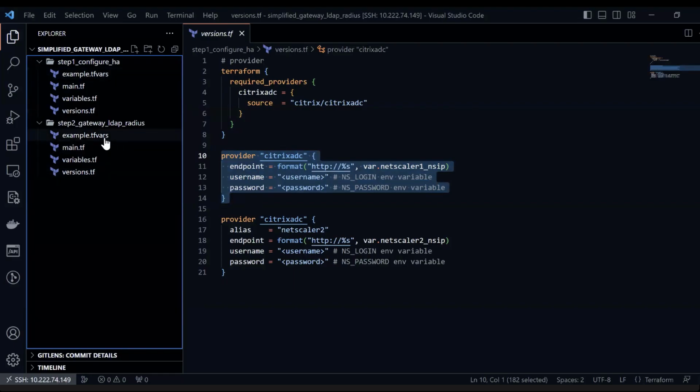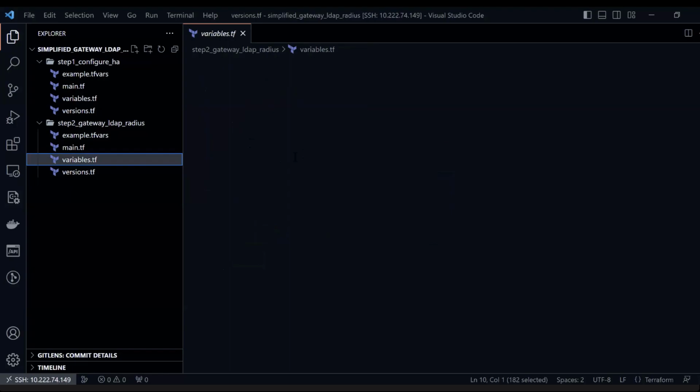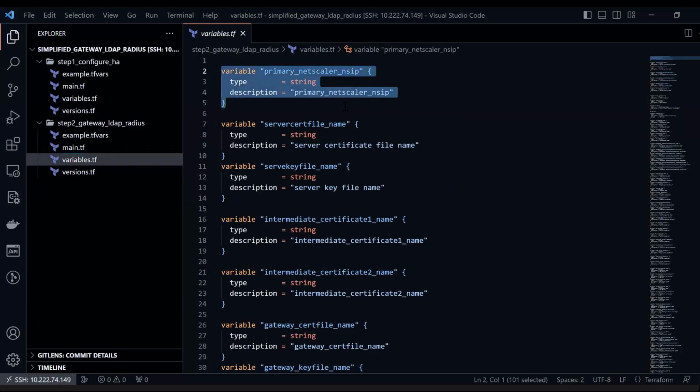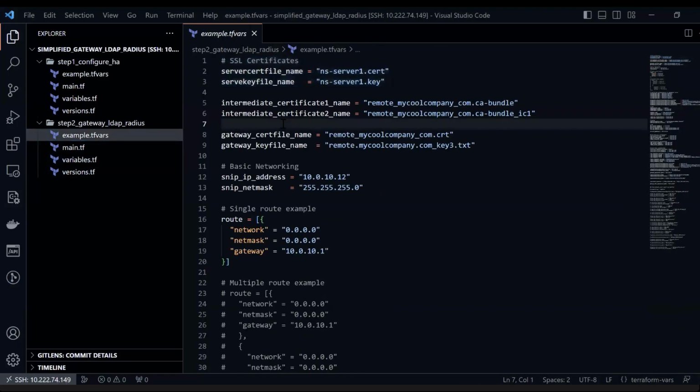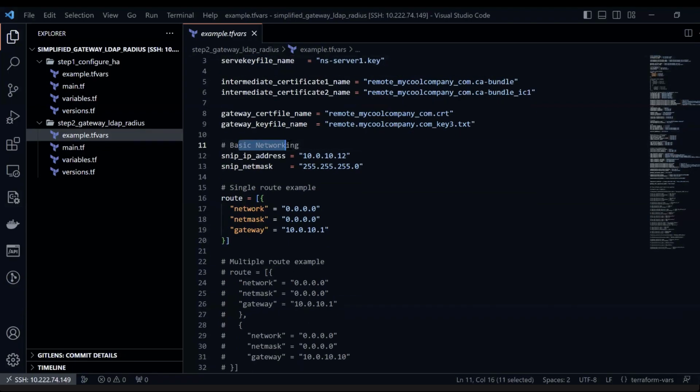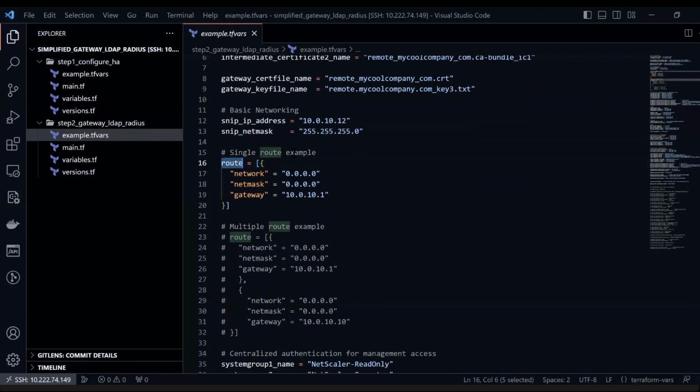The second step is configure LDAP and RADIUS. Similarly, we have the same variable.tf file, wherein we have declared the variables that are necessary for this configuration. The next file is example.tfvars, wherein we have given the values to the variables. For example, here we are providing the SSL certificates and basic networking, adding the route to the system.